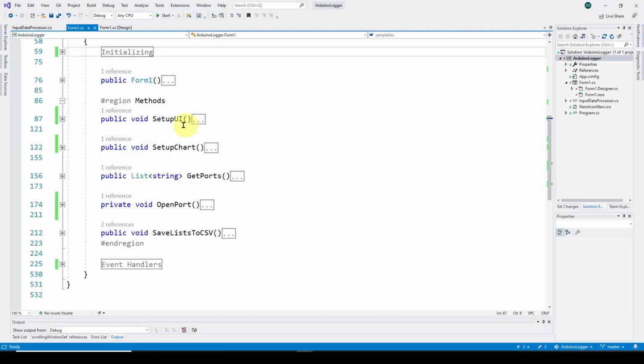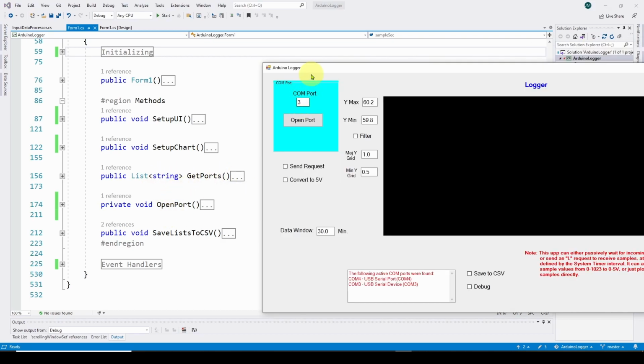Now the methods, I've got 1, 2, 3, 4, 5 methods. The first one is that SetupUI, and the next one is to set up the chart. And then I've got two more methods to go out and get the ports using that System.Management, and it's going to return a list of the ports that are available, and then it's going to use that to enter into this text box.